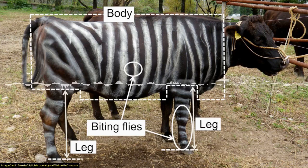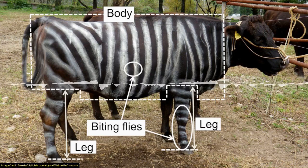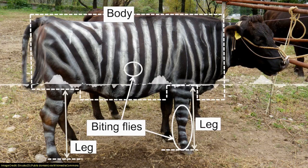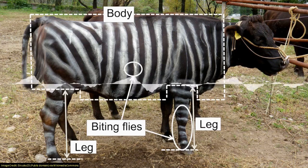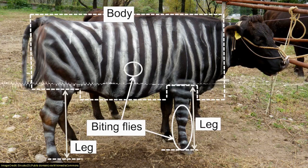Yeah. Look, I'm not suggesting that is likely to be an issue, because I think the theory they're going by is that it's the polarised light that affects how the flies see it. They see only light going at certain angles. So when you have this stripe pattern, it doesn't show up as well to the flies. But I think it's just an additional step they could do to verify that painting it all white doesn't scare off those particular flies. I don't know.